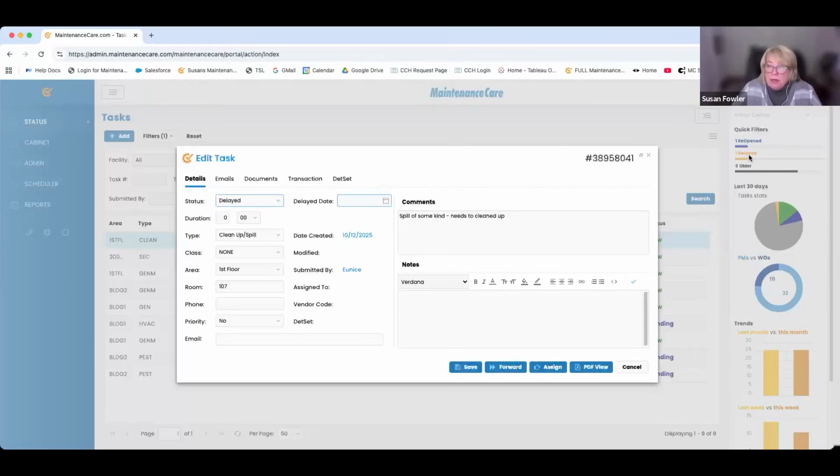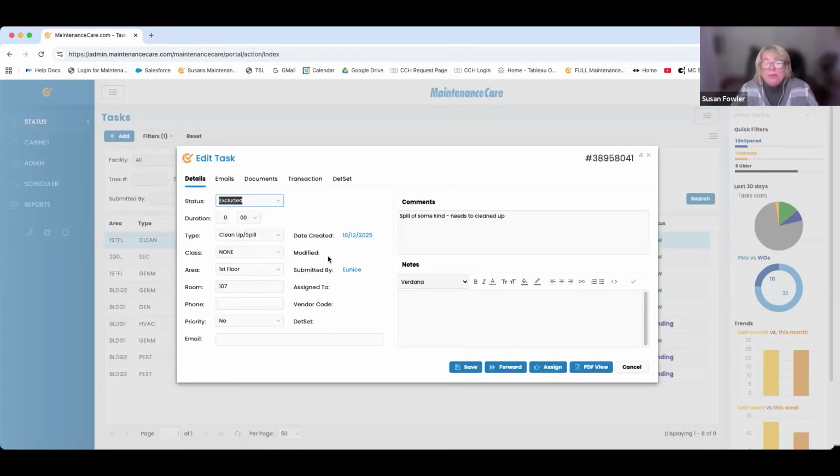Delayed shows up over here because it's, again, that internal management process, right? Your delayed work order will stay there, and then it will trigger and become a work order based on the date. But if you have 5 or 6 delayed work orders, they all reside there, even when they are here. So again, that's the way of checking, looking at your notes, updating information. Okay, so that's how delayed works within the Maintenance Care system.